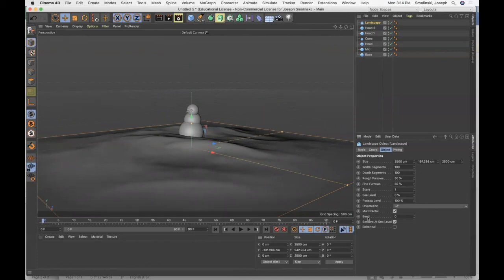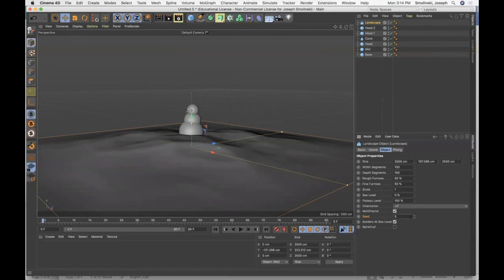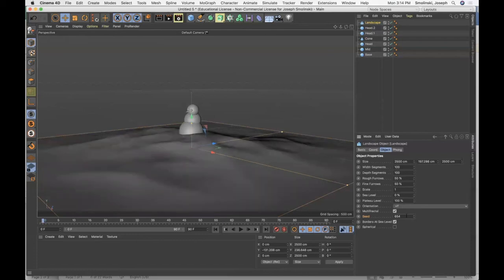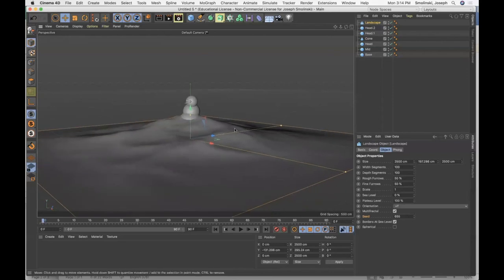So if you look down here where it says seed, if I click this, I can adjust the numbers. So this is a different pattern. This is a different pattern, right? So my suggestion for you is if you're ever using something like the landscape or any object or anything that has this seed function, don't use 0. Everybody in the world is going to use 0. So I'm going to make this 654. Why not? Okay. Or maybe this one's better. 655.